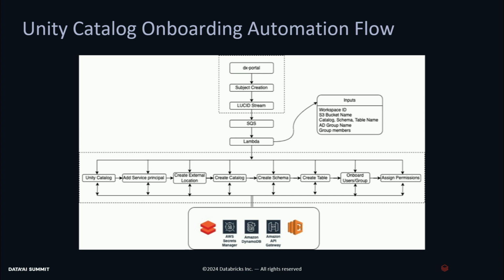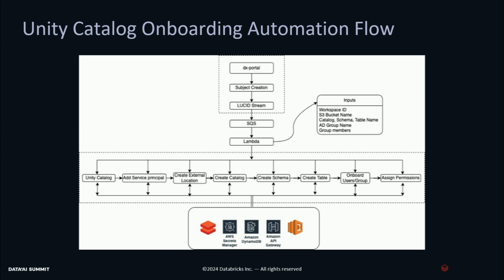In that request form, the user would be asked to provide some basic details, like what workspace you are going to access that particular table from, what the entire name is, meaning the catalog, schema and the entire table name, and who all are the folks who would need access to that particular table. Once all of these details are captured from the request form, the Lambda function is going to fetch all these required details from that payload, and it's going to trigger an API call at our end. That API call will first and foremost check whether Unity Catalog is enabled on that workspace or not. If it's not, it will go and enable it.